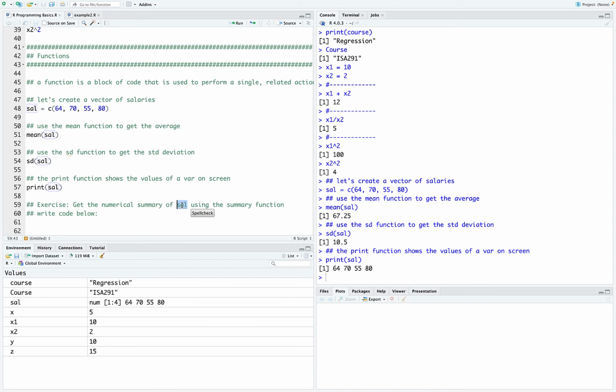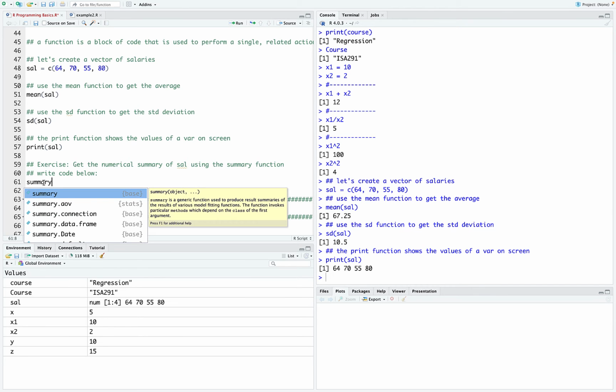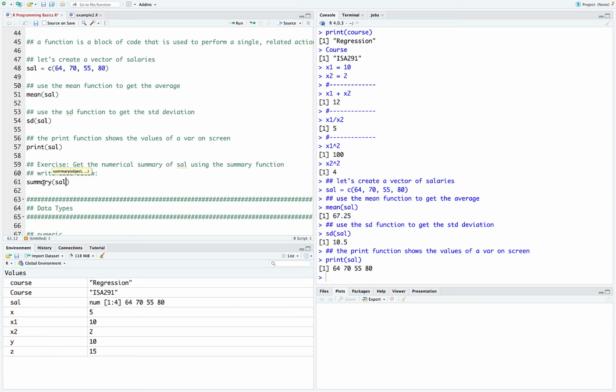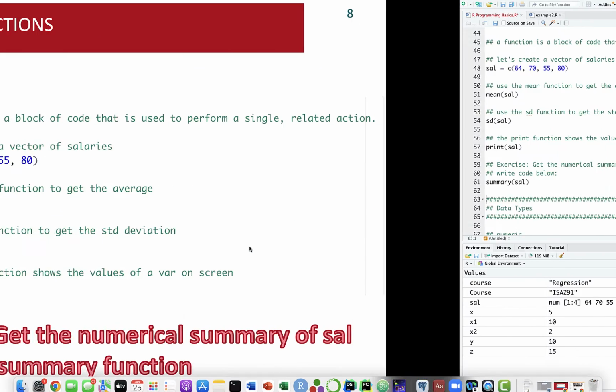You can pause this video and see if you can get the summary using this summary function of salary. If you did, then the idea is that you get the summary function of salary, and then you can click run, and that will give you the summary values, for example, minimum, median, mean, maximums of the variable.